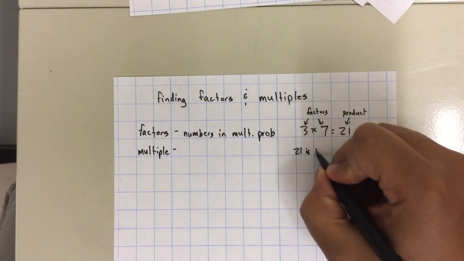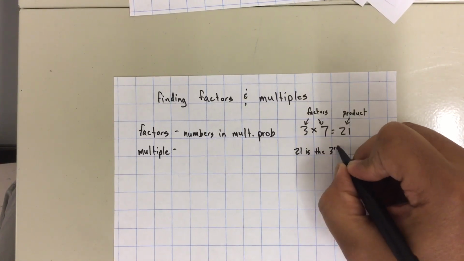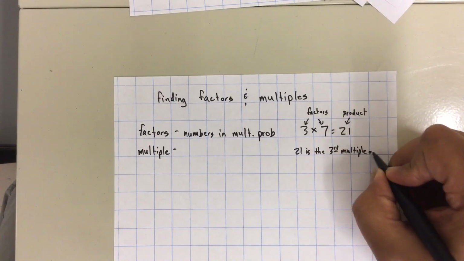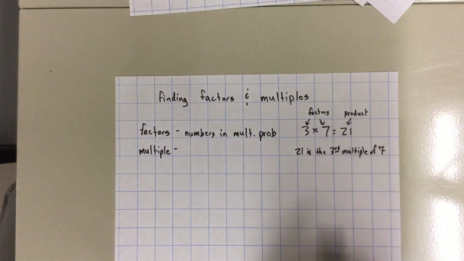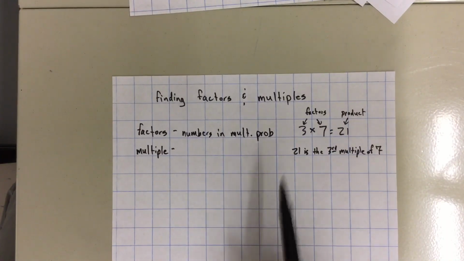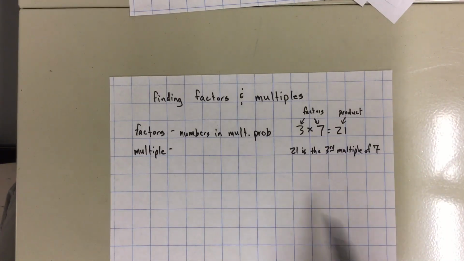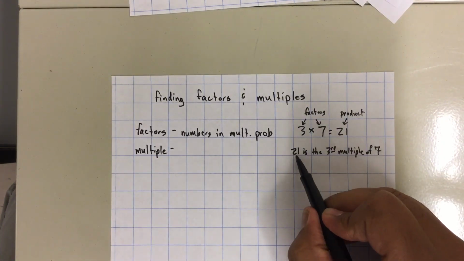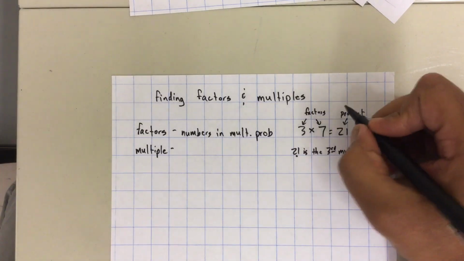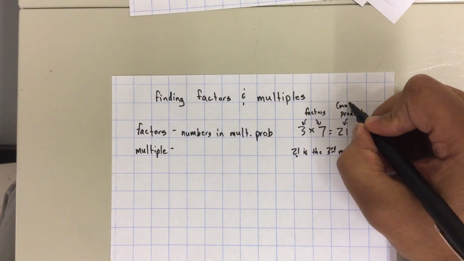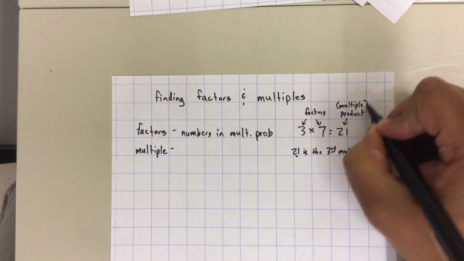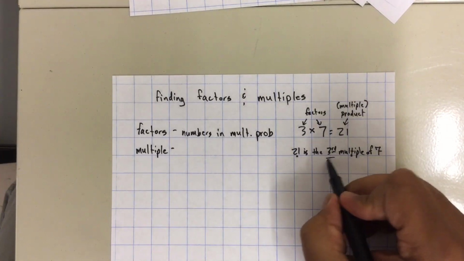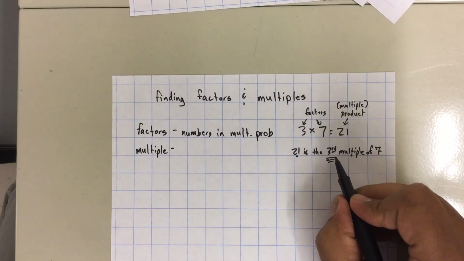21 is the third multiple of 7. And obviously, it's not literally that sentence. It's whatever math problem they give me to work with, I make this sentence using that. The point we need to know is that 21 right here is the multiple. So products are synonyms for multiples. Why do we call it a second name? That ties in to the fact we said it's the third multiple.